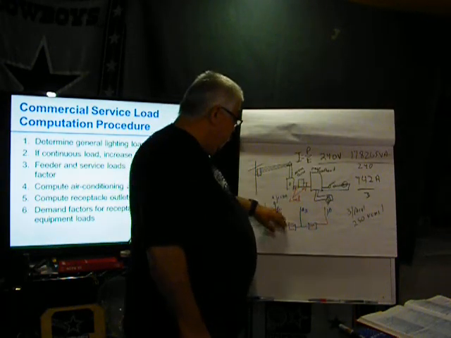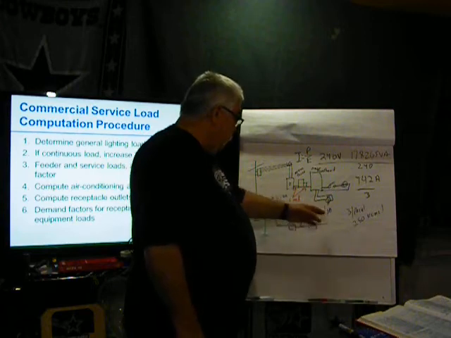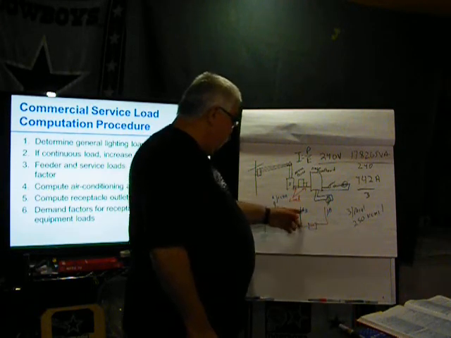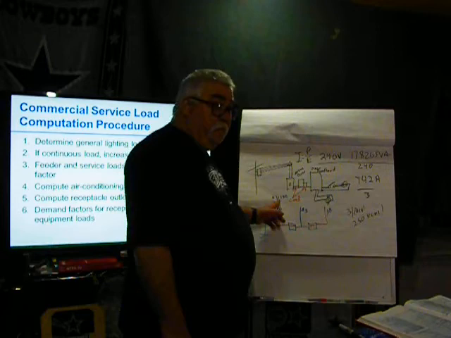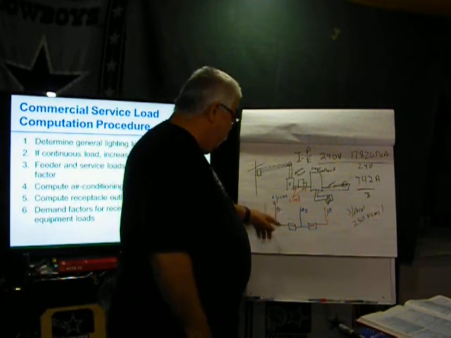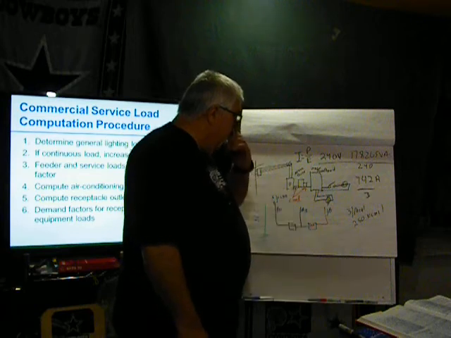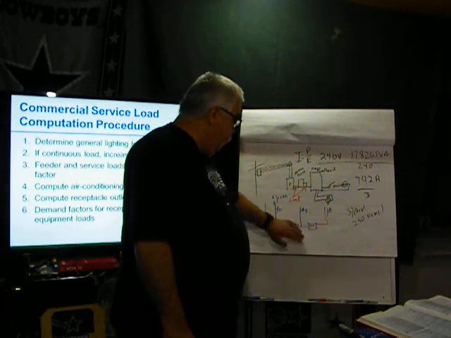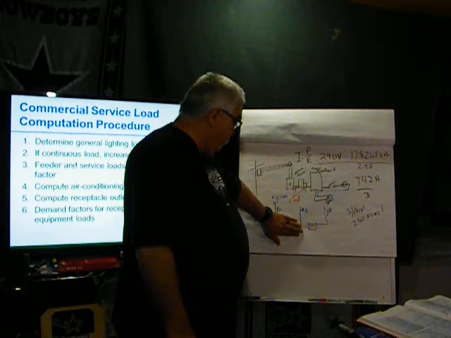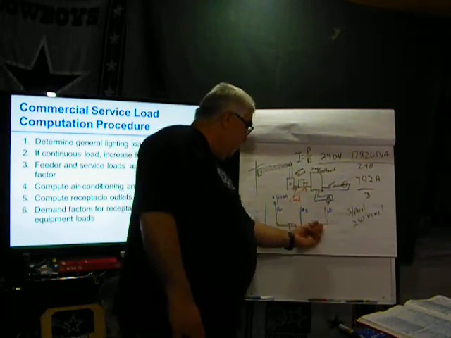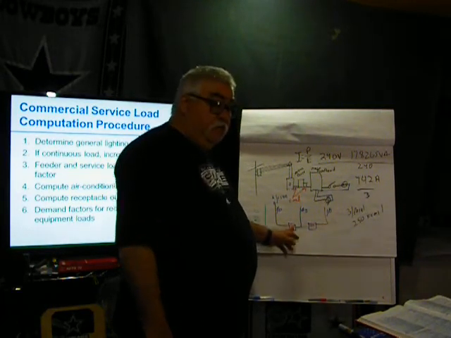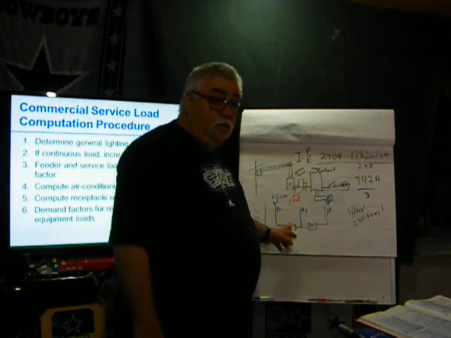Your neutral, I got 150 amps. Guess what? I don't have to carry the same one out. Why? Because that neutral will never see this 150 amp load. I got a 150 amp breaker, so I got a 1/0 wire to carry 150 amps. I got a number 3 wire for a neutral. Why? Because if I lose this 100 amps, I got 70 amps on the neutral. If I lose the 70 amps, I got 100 amps on the neutral, so I have to size it to the load it has to carry.